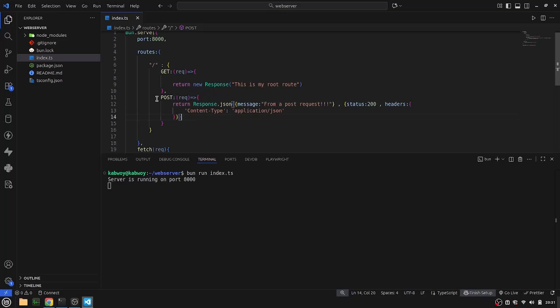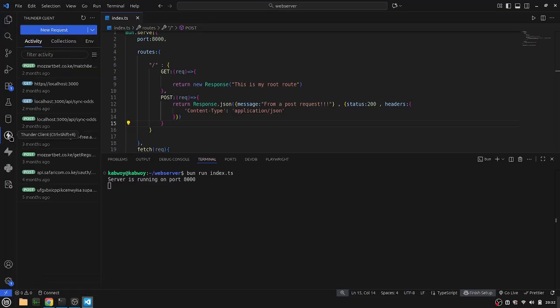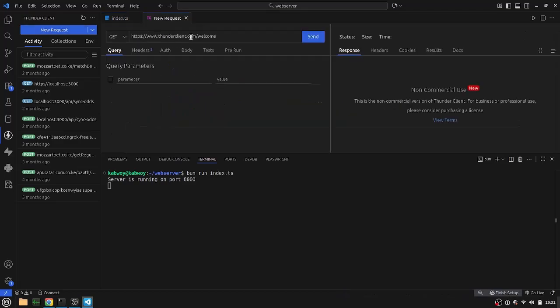To run this post request, we might need Postman or some API client. For now, you can use this simple VS Code extension called Thunder Client. Just click on new request and type in your URL.